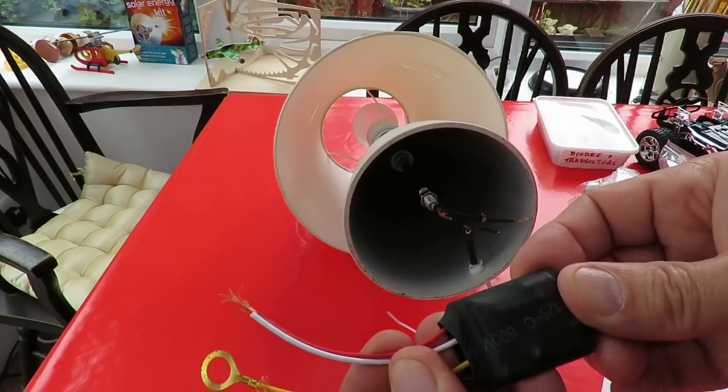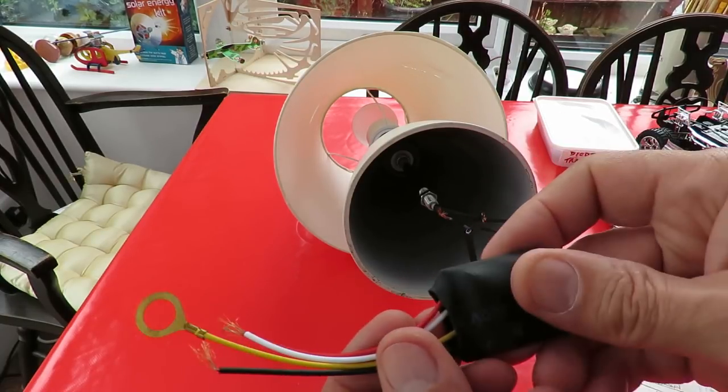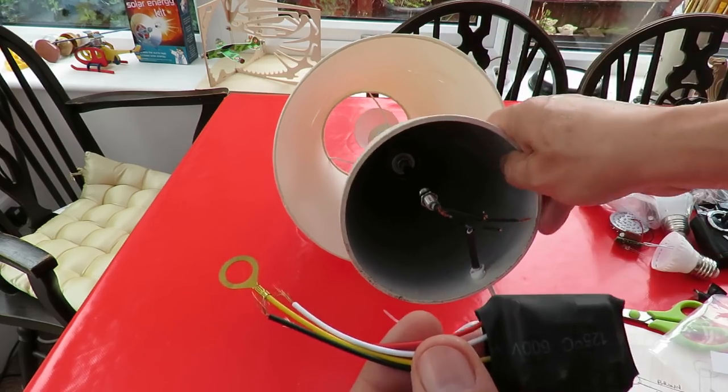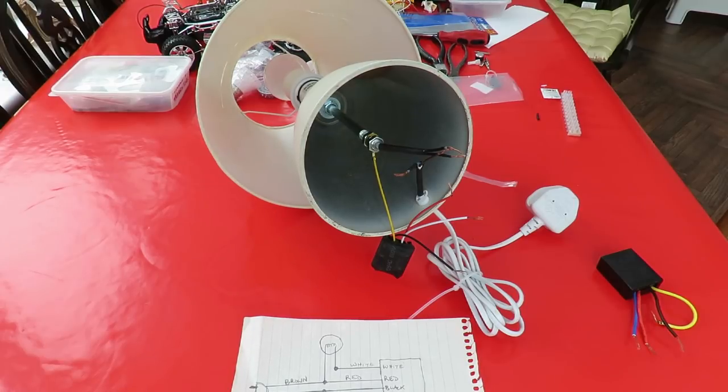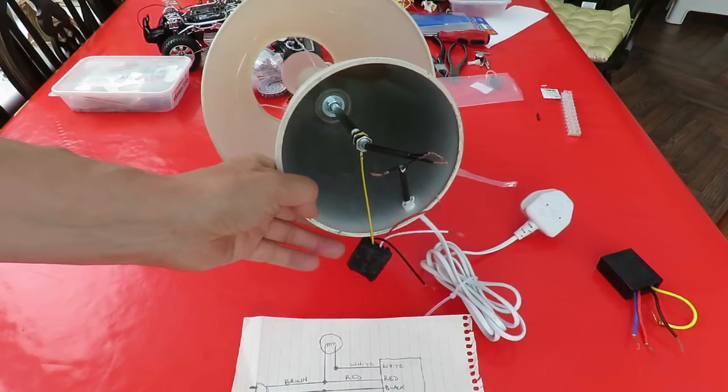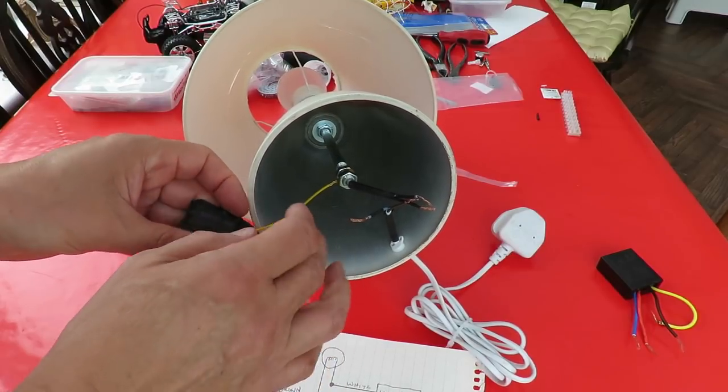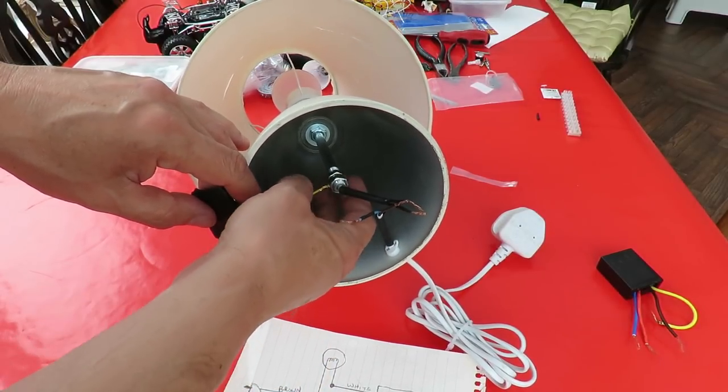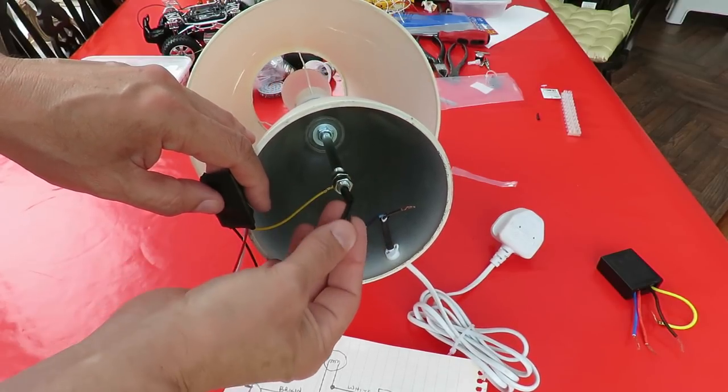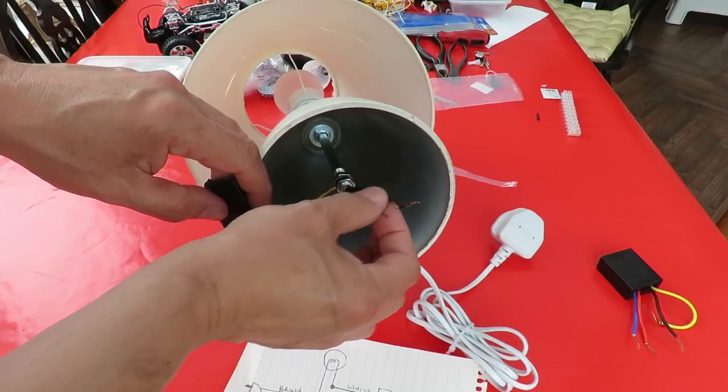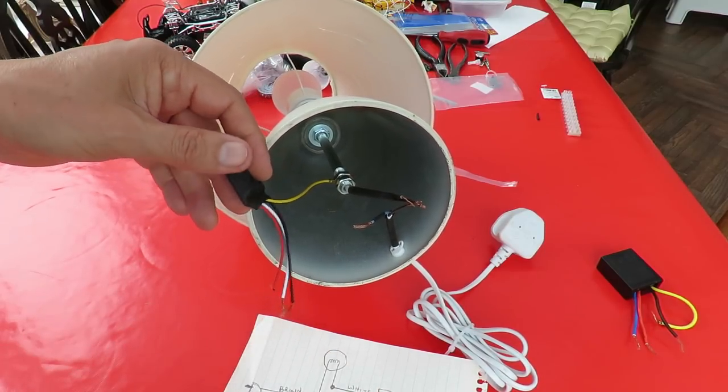What I might do afterwards is once I've done it and seen if it works, I might just cut this heat shrink off so we can have a look at it. A quick rewind because I started doing the wiring before I put the yellow wire in place, and you've got to have that yellow wire up on the metal chassis first because it's got to slide over those two wires. So if I connect any of those up, I can't get the yellow in place. So we've gone backwards a step.